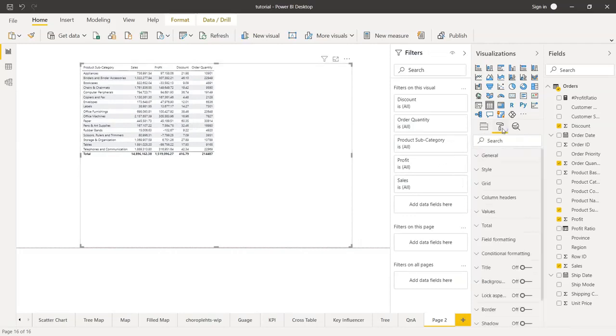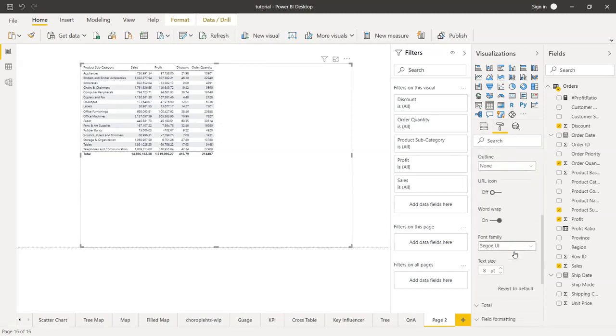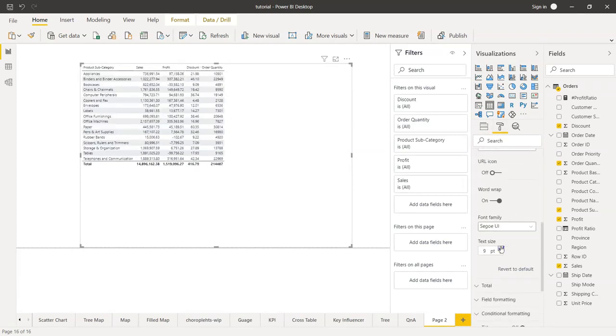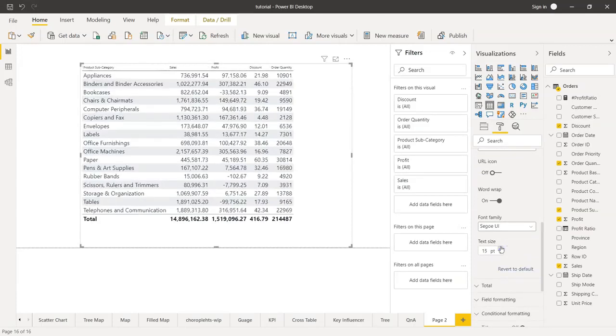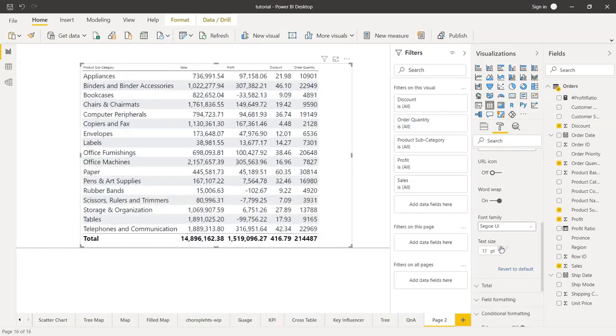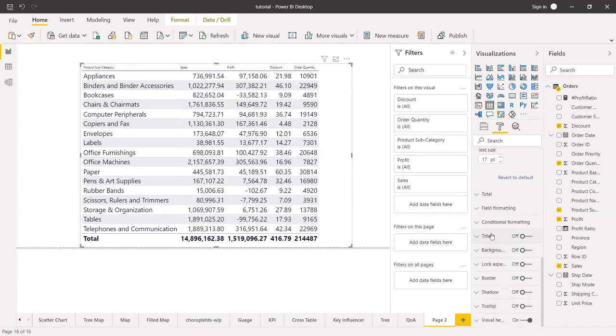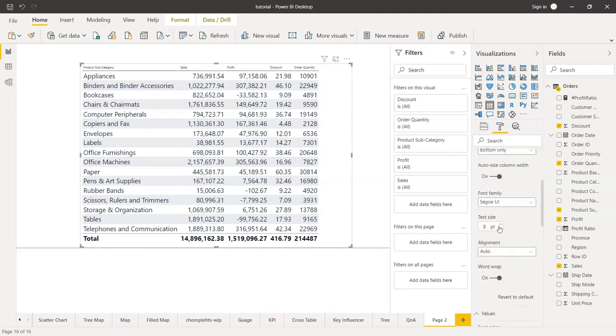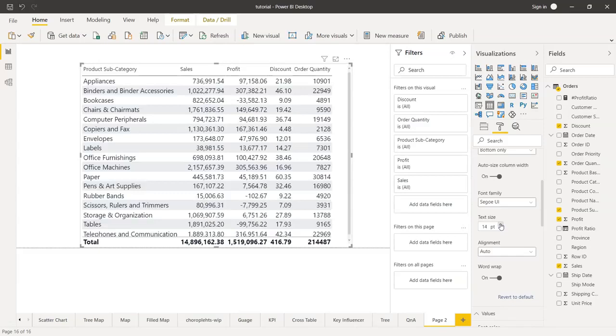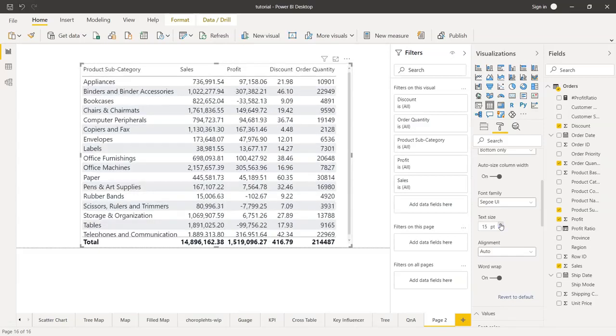So maybe from the formatting we can go and change the values formatting, maybe the font size, if we try to increase it a little bit so that we can easily see. All right, I think this should be sufficient, right? Okay, so this is good, where we can see the values. We have titles which are not displayed. Again, the title information is given over here, not the title, I guess this should be your column headers. Column headers, again, we can increase from here. So just a little bit of aesthetics that we may want to play with.